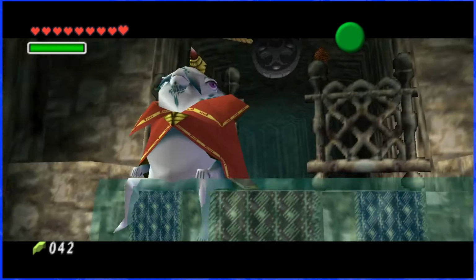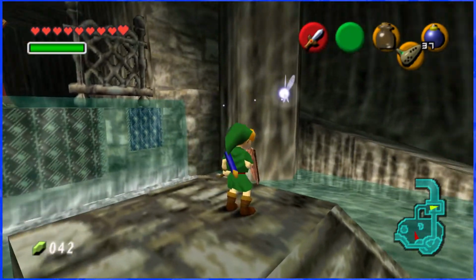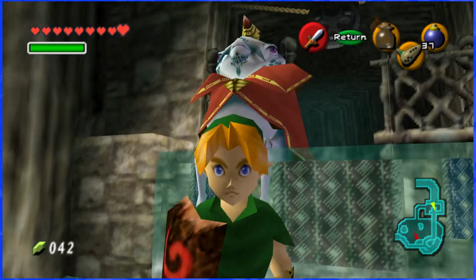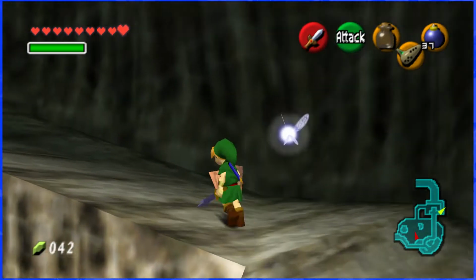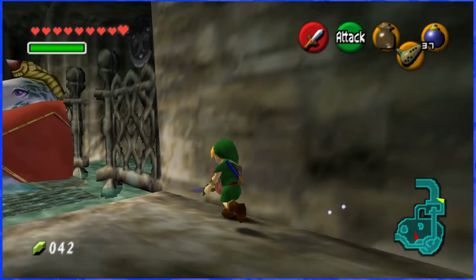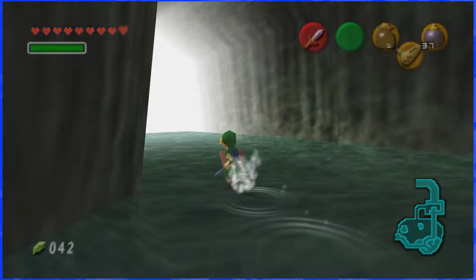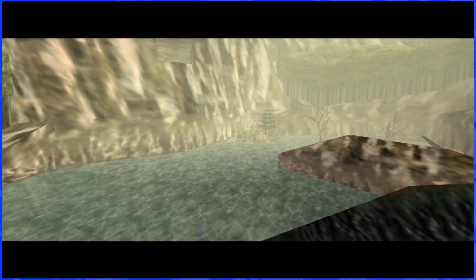Gosh, he's uglier than I thought. Looking at him now, actually trying to appreciate his whole model. Gosh, he's ugly. Used to have a crush on his daughter, though, when I was a kid. Ruto, the Zora King's daughter. Don't know why, it's just one of those little kid crushes you have.